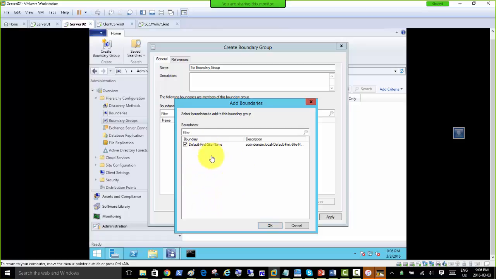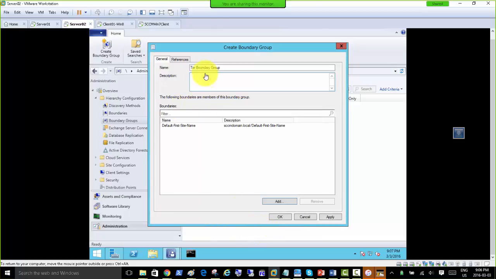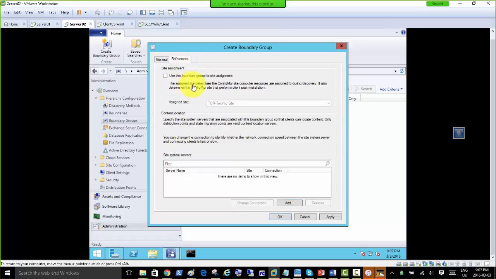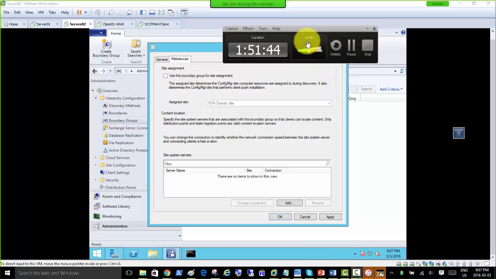So I'm just selecting whatever is available on the only Active Directory site we have. So this boundary group has been assigned to this Active Directory site. And if we go to the references tab, now this is very important, we must not miss this. So before that, numbers are moving, right? Okay, cool.